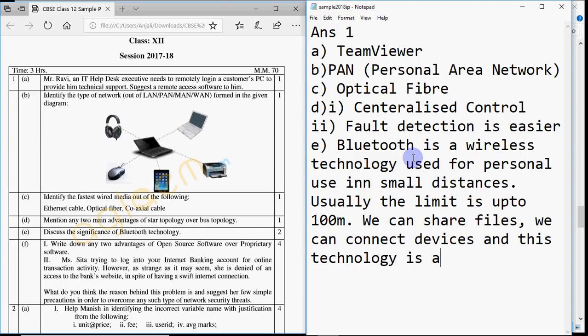Technology is available free of cost. Now, what do we mean by free of cost? Like if you are using internet, you have a Wi-Fi connection, you need to pay for that. If you're using data in your phone, you need to pay for that. But if I have to connect two phones with Bluetooth and transfer data from one to another, I don't have to pay for that.